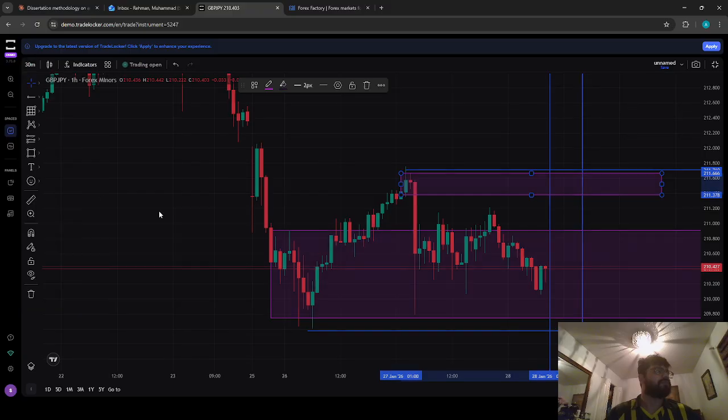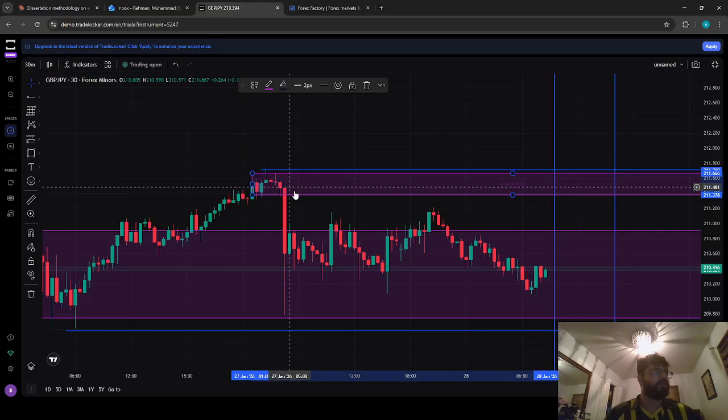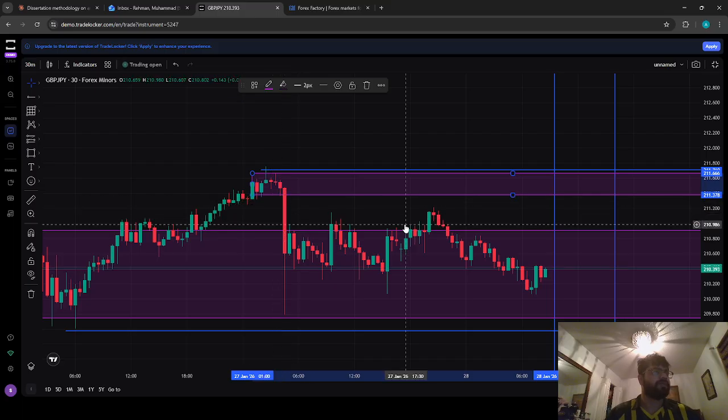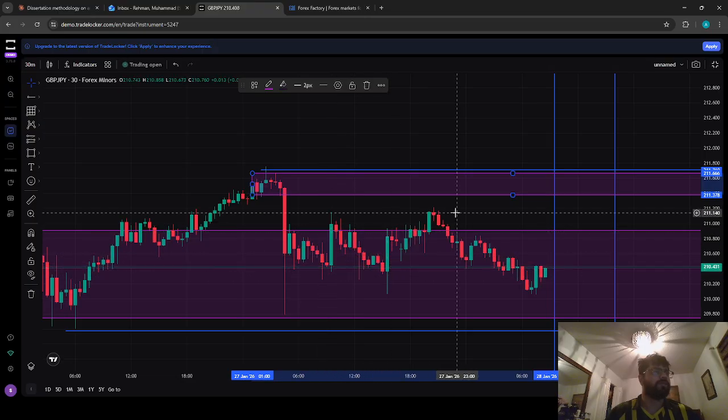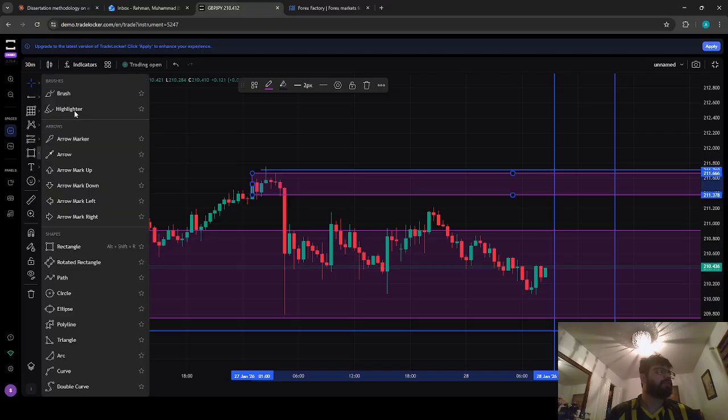Okay, let's go down to the 30-minute. Where are we operating right now? Okay. There's a fair value gap here that's already been filled, right? Liquidity was swept. Right down here, there was a big liquidity sweep. So leg down, right? No real move up, leg down, move up, leg down, move up. You guys see this right now? I just want to show you guys something, okay?